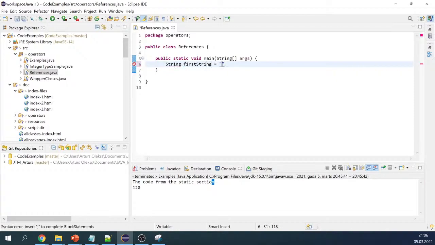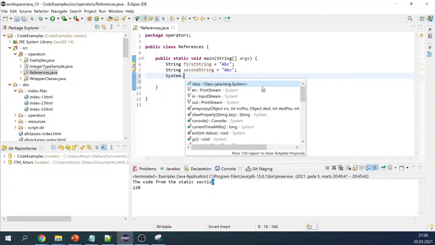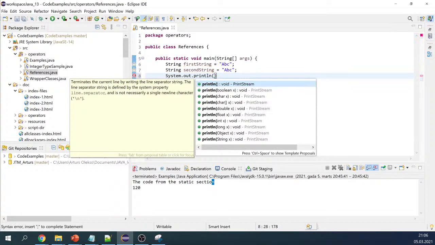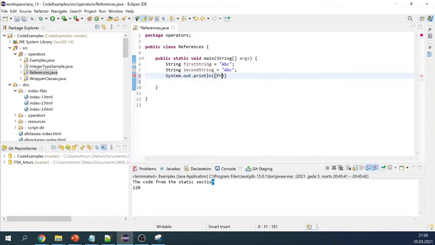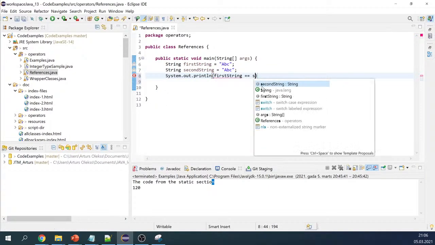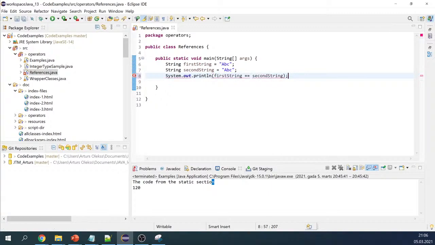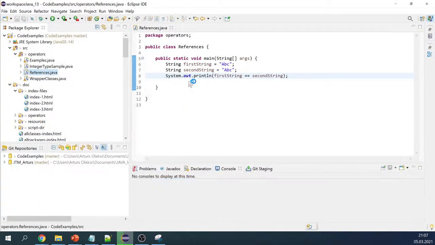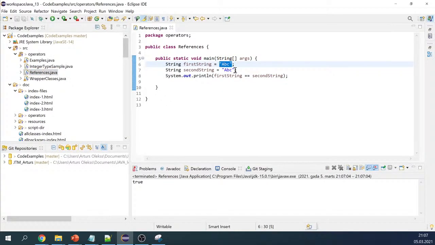So I can use the value ABC here, and if I do the same for the second string, I can also place ABC here. So if we print out whether both strings are equal, are the same, then this should be true in this case. This should be true because for each of them we assign the hard-coded value.